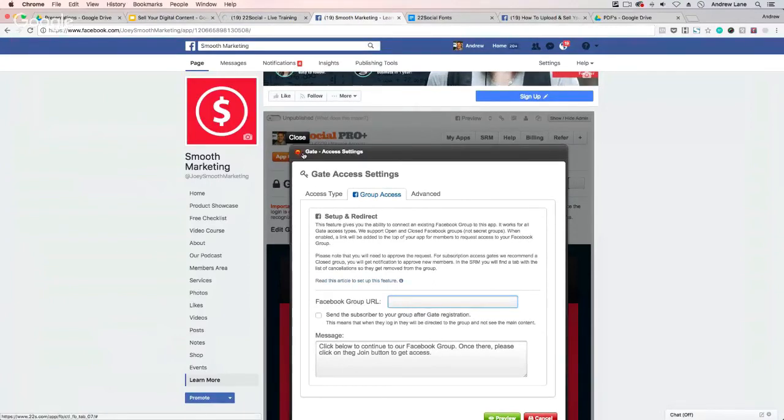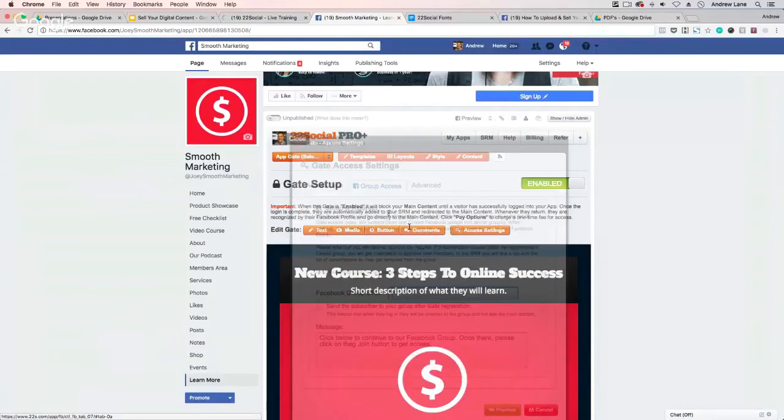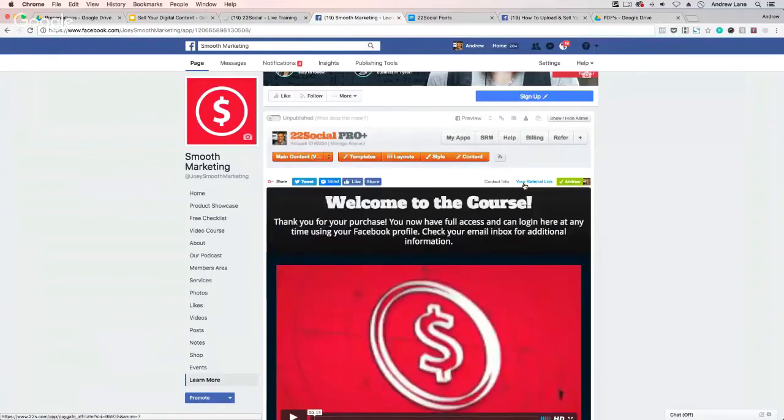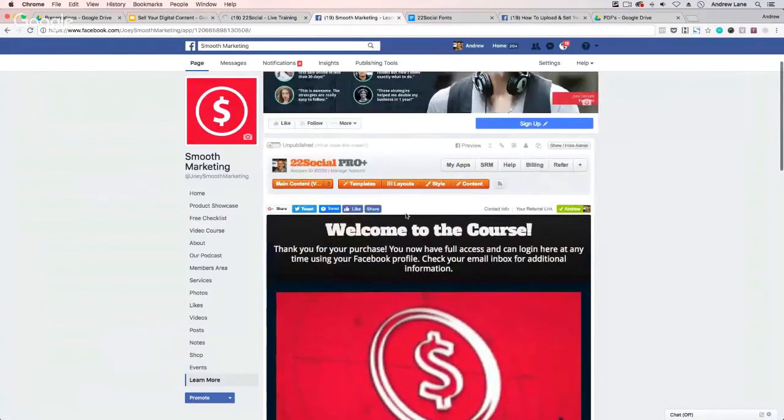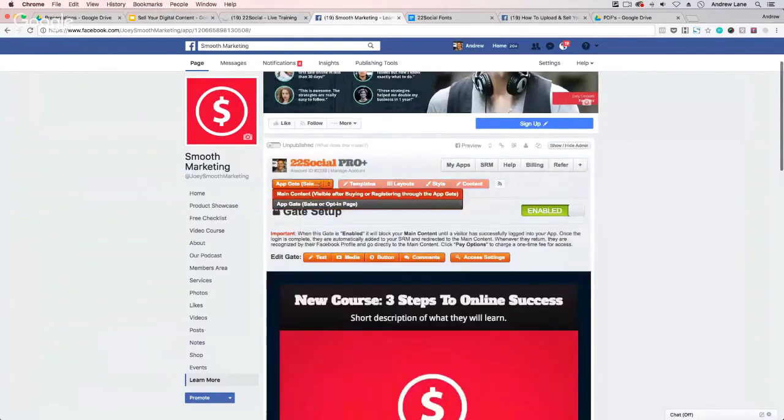It's still manual. You have to allow them into the group, but it's just a way to kind of hook it up. You'll have an extra link at the top of your app that says enter the group, and in the SRM you'll see their faces and you can allow them manually. But that feature works a little better with a subscription, or it gives you more power. So that's all for this. Loaded it, locked it, let's share it.